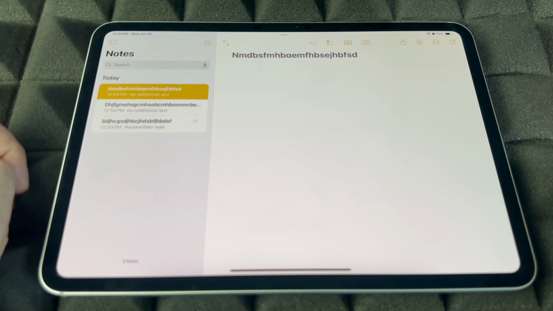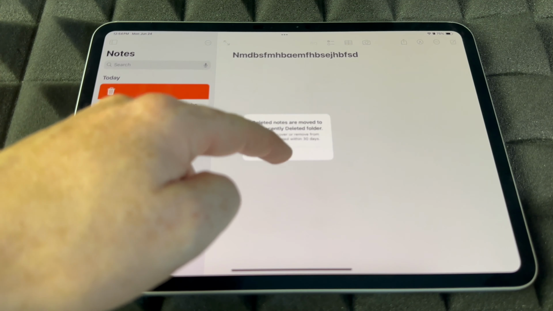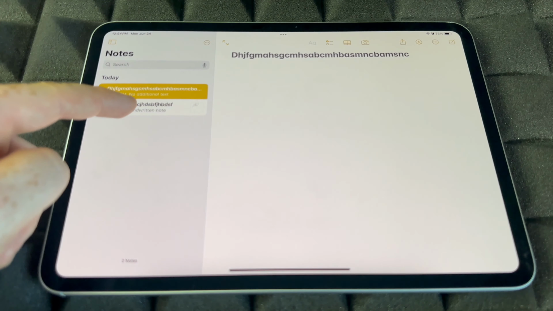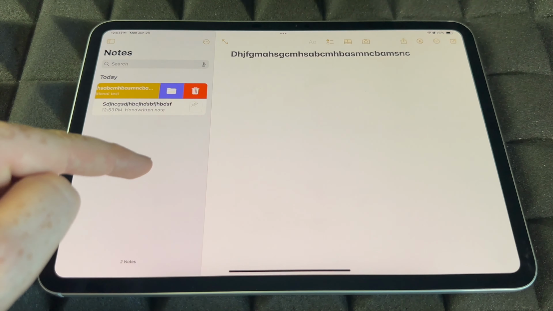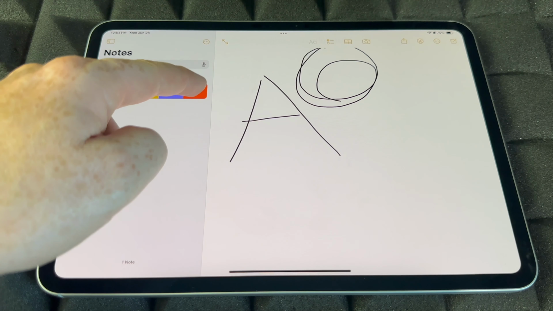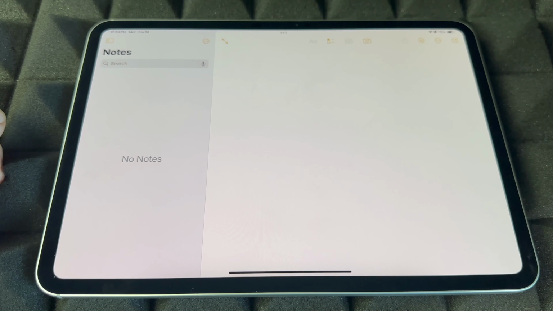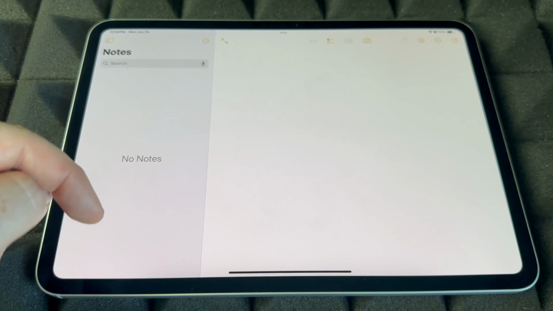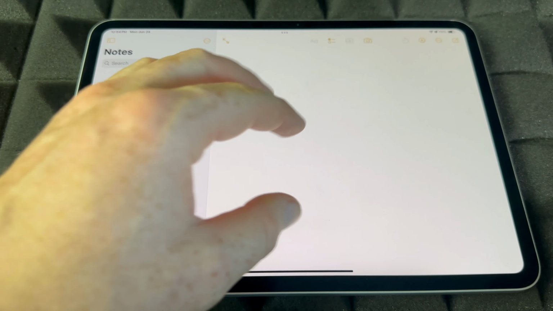If you guys want to delete any of your notes, just slide. You guys are going to see this, tap on it, delete. So again, to delete this, all I'm doing is sliding. I'm tapping right here on this icon, the garbage icon. It's going to delete that. Same thing goes with this, and delete it. So that's how you guys can add any notes and delete them. There's other options here as well. There's a little bit more into it. Just play with it. You guys are just going to notice what you guys can do.